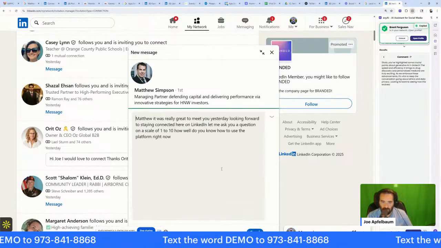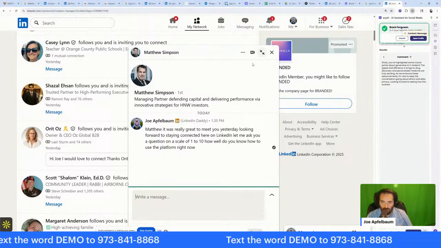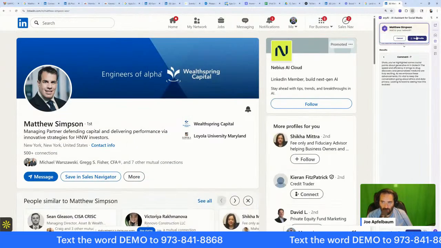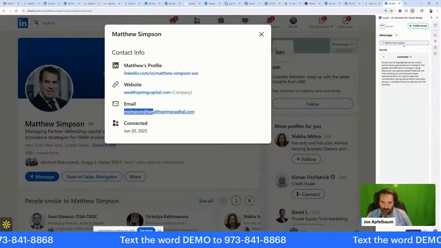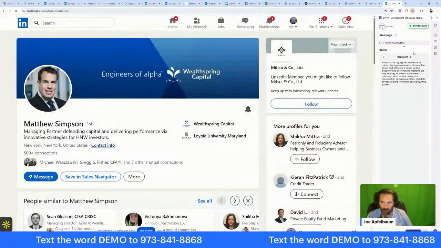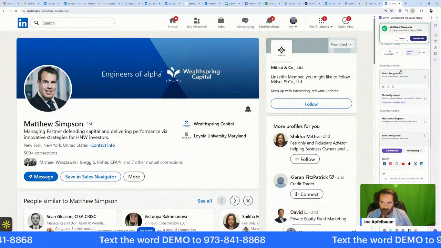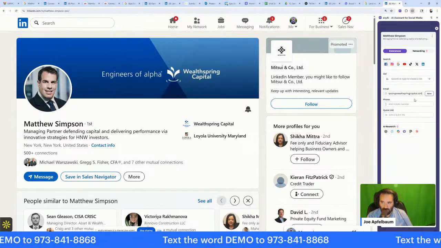Okay, I'm going to press this and hit send. You see the way I spoke it out. And now I'm going to click on his profile and open it up. I'm going to save his profile. I could also click on his contact info and you can see I have his email address right over here. So now I'm going to save his email address into evyAI as well. I'm going to open it up, save his email.